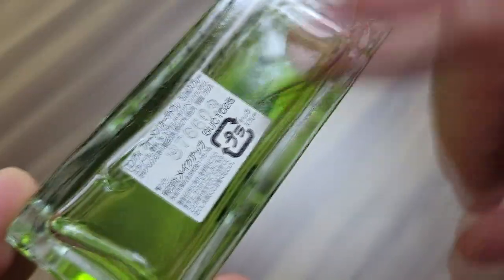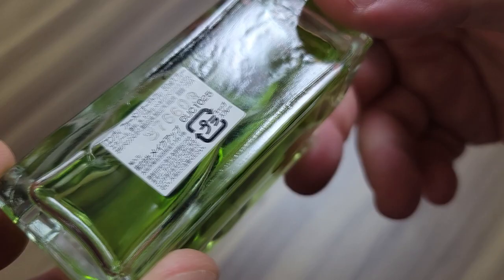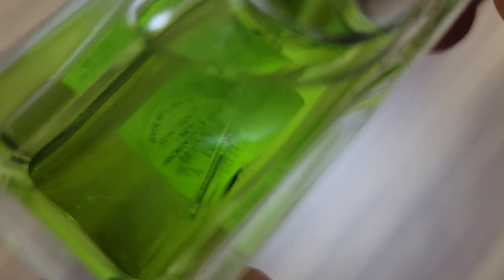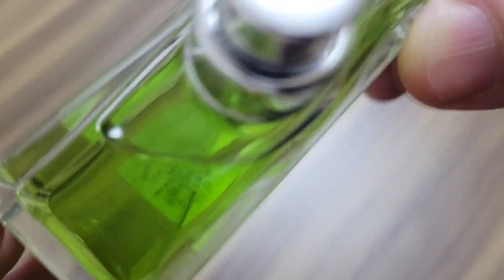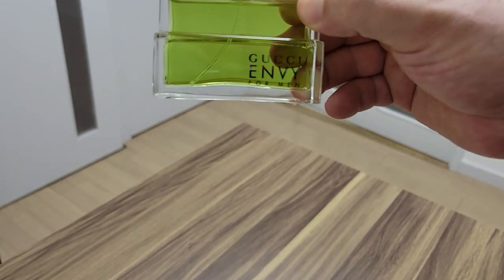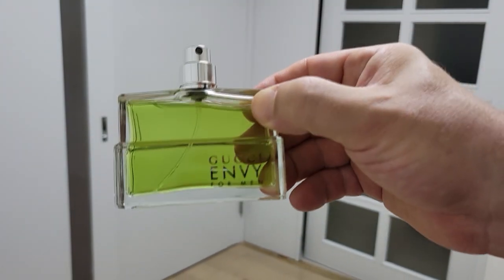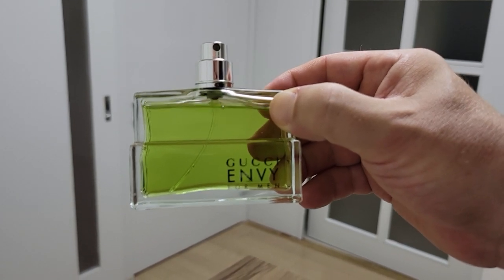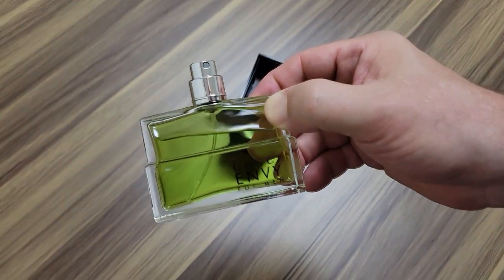Sold in Japan. The Japanese sticker, nice to see, but it's covering up the scan-in sticker. Here is the sticker underneath. We can see that it says scan-in. Can't see the batch code, but this type, it looks like this is either from a 98 or 2000 probably. Let's look at the juice color. It's not quite yellowish, but yeah, I'm thinking this is like maybe from 2000. Maybe this is the second coloration of it, where it's not so yellow, it's kind of a light green.